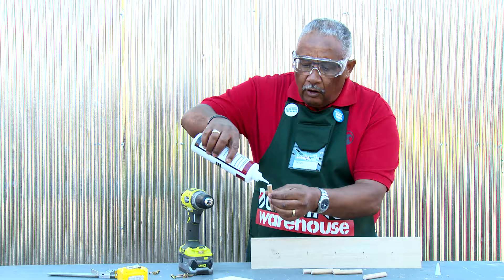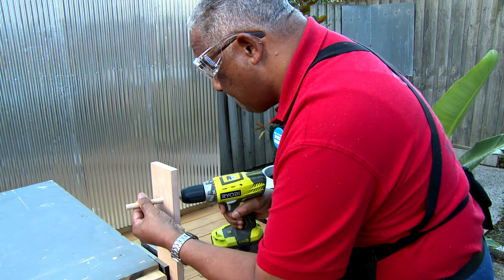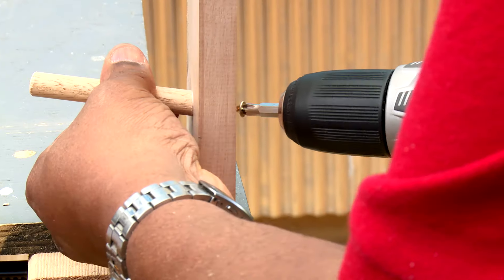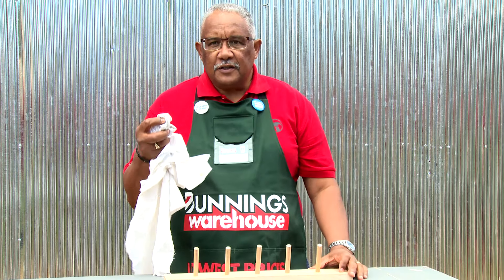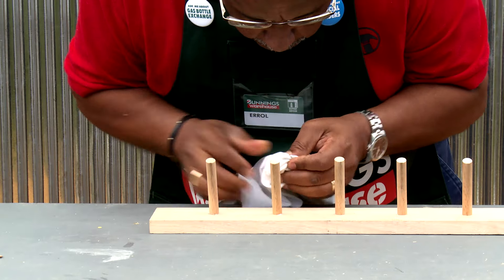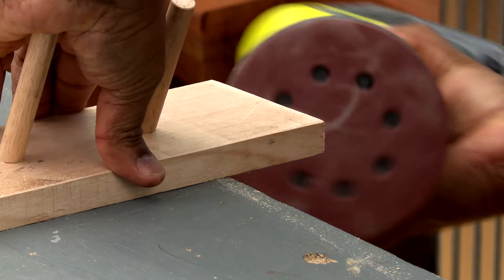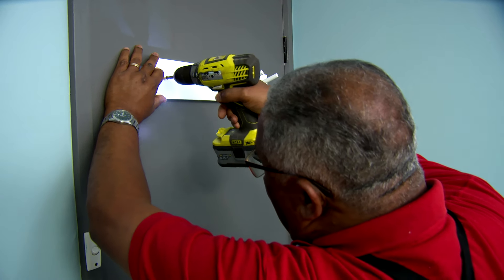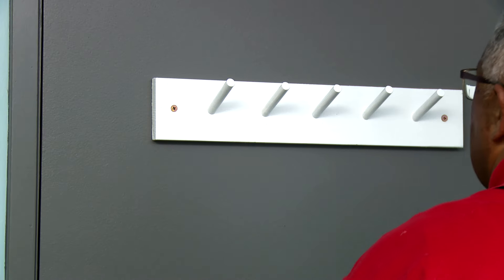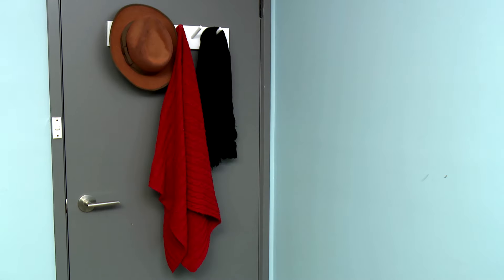Put a dollop of glue in our pre-drilled hole and screw it on. Use a slightly damp cloth to wipe off any excess glue. When it's dry, sand and paint to the desired color. Now pick a place you want to put your new coat rack and attach it with the appropriate screws. Who would have thought this useless space has now turned into something as nice as this — an easy storage solution that makes such a big difference.